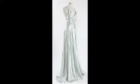It's in very good condition, it's just very creased, so I will need to humidify it. Not with heat, just with moisture. Partly the weight of the fabric will help the creases to fall out as it's mounted on the mannequin. It's very Hollywood, 1930s. It's a sort of Ginger Rogers dress, really. And everybody just wants to walk down a wonderful staircase wearing that. It's also very small, too.